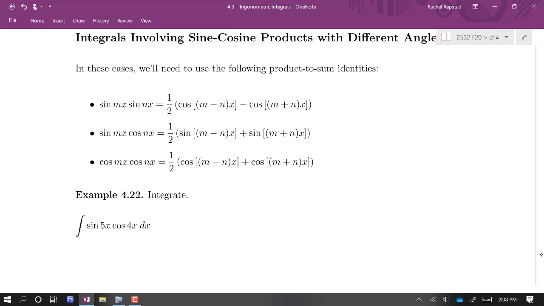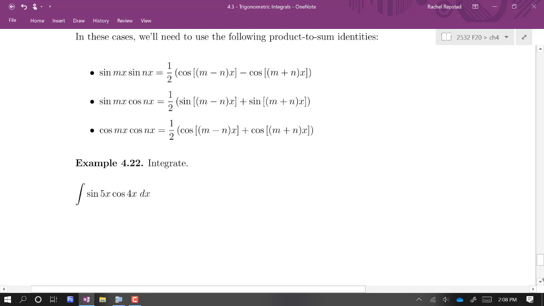So if we see a product of sine and cosine and the arguments are different, we got to throw away the other techniques that we were looking at. Those aren't really going to work. But what can work are some of these product to sum formulas. None of these are anything that you're expected to memorize. They're on a sheet of trig identities that were found, I think, in the beginning of chapter 2. They're also found in the book, here in our notes, and about 1 million places online. But what you do want to do is just remember, oh, there are these identities that exist. Let me go find it and use it and see if it makes it better.